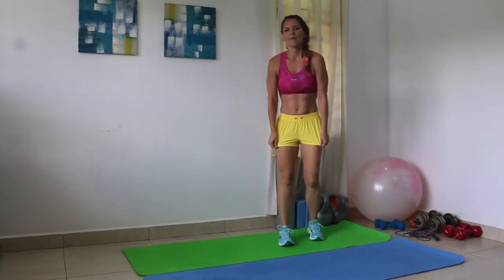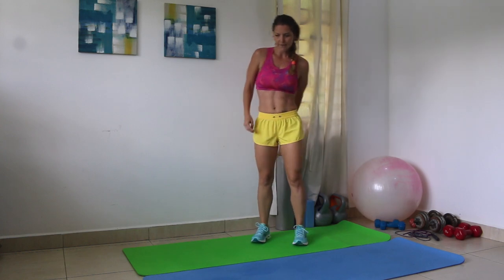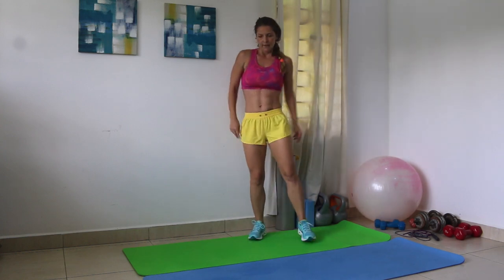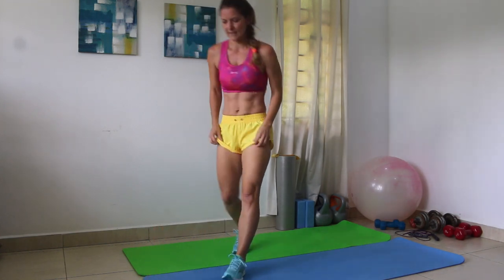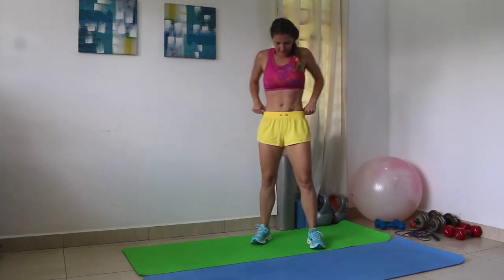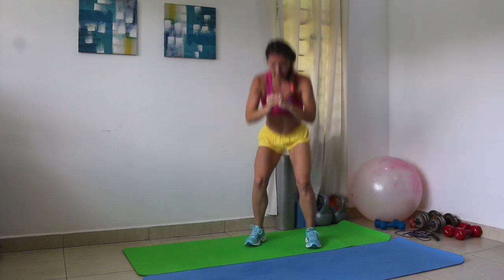Okay, we have two more rounds to go. Breathe. Two, one, and air squats again. If you want, you can also use the weights here. It's up to you.